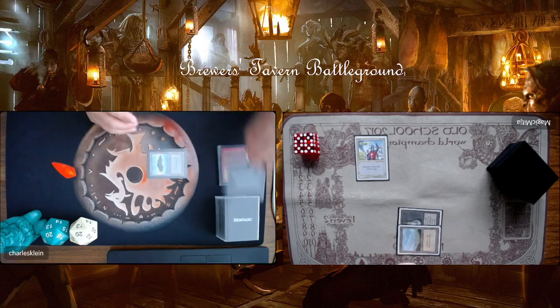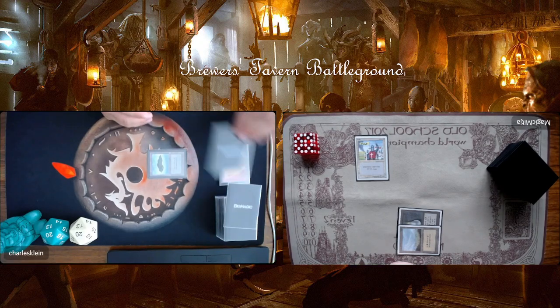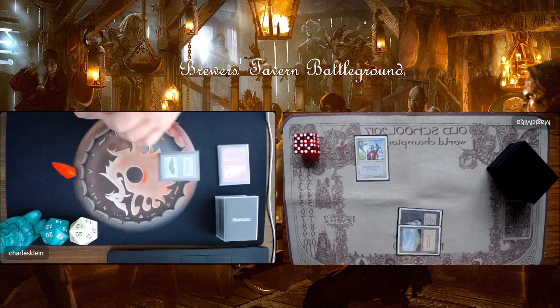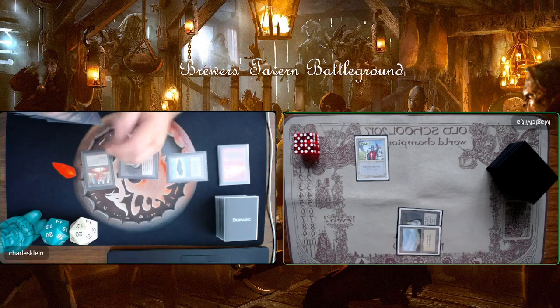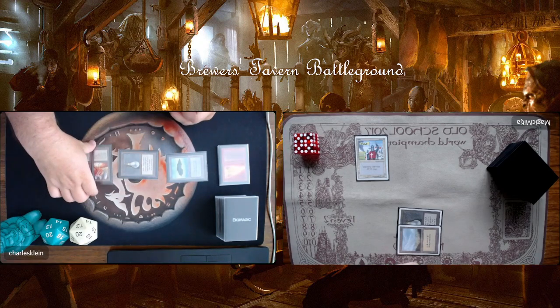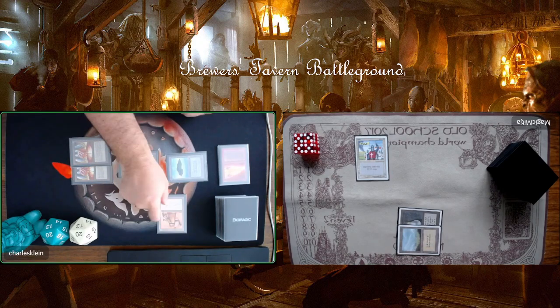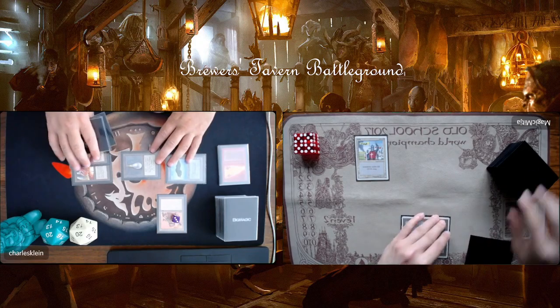1, 2, 3, 4, 5, 6. 1 red floating. Yep. Cards. Pass turn.